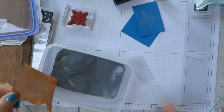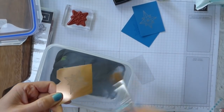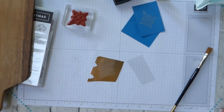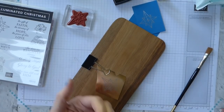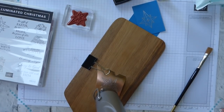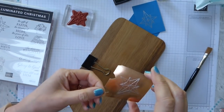It's, what's the word I'm looking for? Static. So it is a difficult one, so do just be aware of that. I think what's on there is mostly embossing buddy, so we will keep our fingers crossed that that is the case. And then gently, and I do mean gently, apply heat. The problem with gently is you need heat in order to melt the embossing powder. It does go quickly because it's reflecting back off the foil, but don't go mad. So that is that embossed.